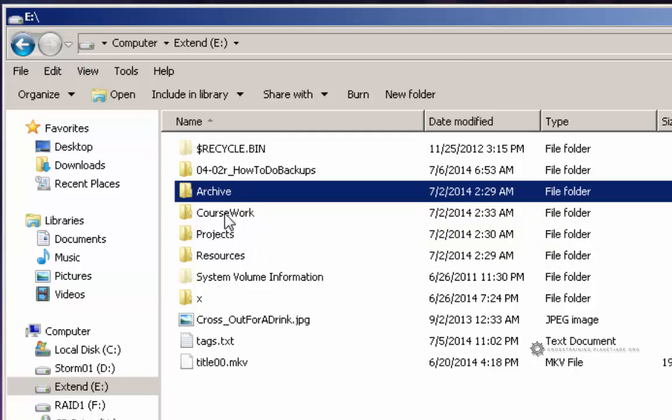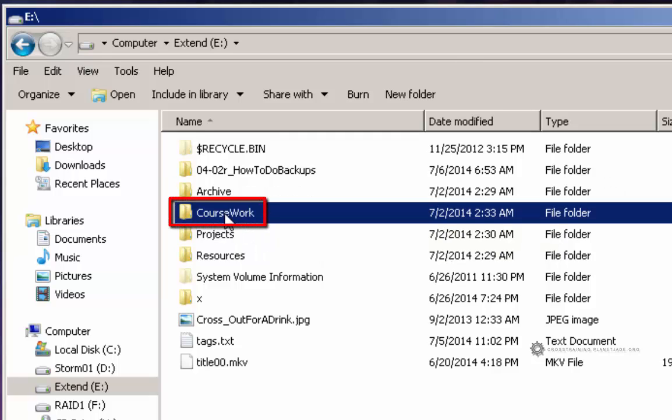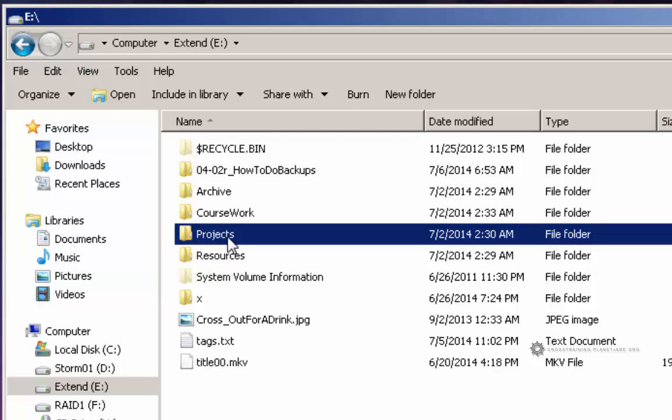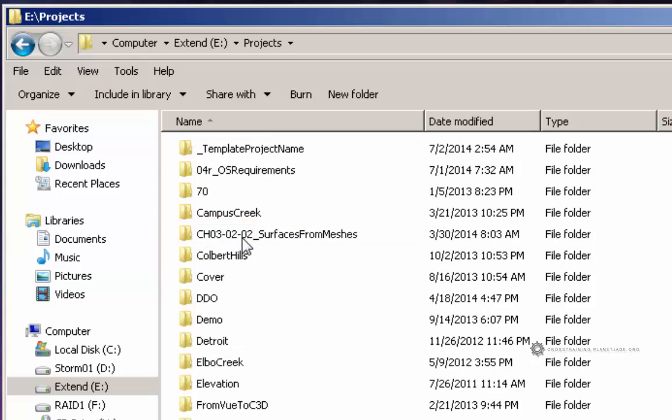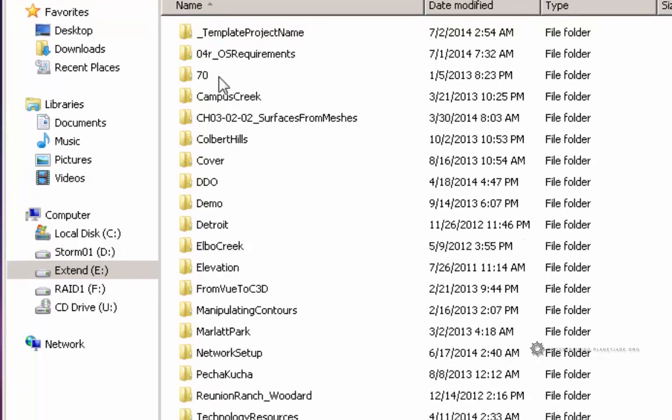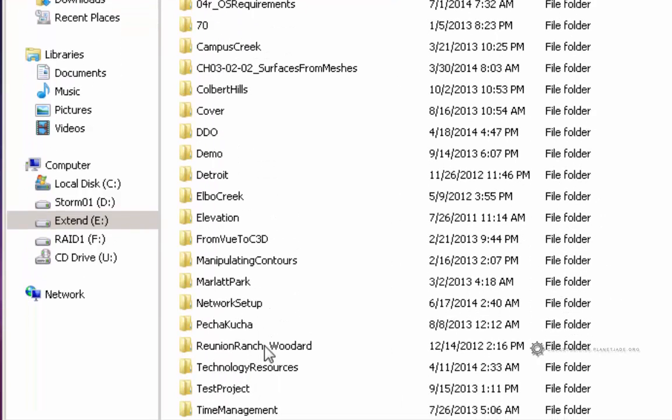The next one I have is coursework. This is where I'll put my syllabus, course schedule, project statements, task statements, that sort of thing. The next one I have is called projects, and this is where my actual projects go. If I take a look inside of projects, I'm going to usually name the project folder after the actual project.